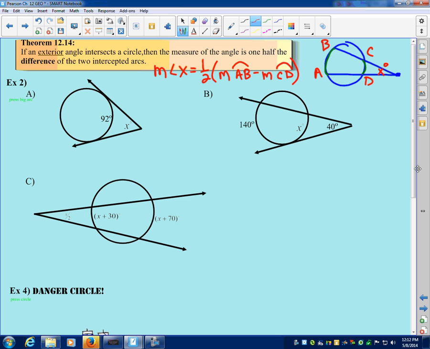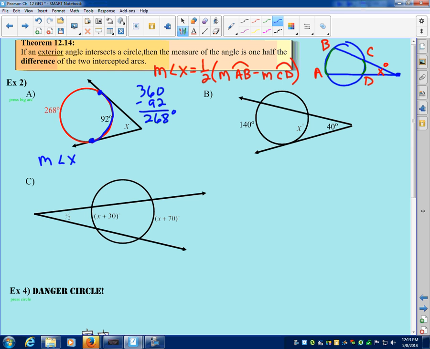If I put a dot here, put a dot here, this is the 92. Oh, you minus 360. What's that? 360 minus 92. All right, 360 minus 92 will give me the measure of the larger part, which is 268. So you first have to do a subtraction from 360. Now once I know the bigger arc is 268, now I can use my formula here.